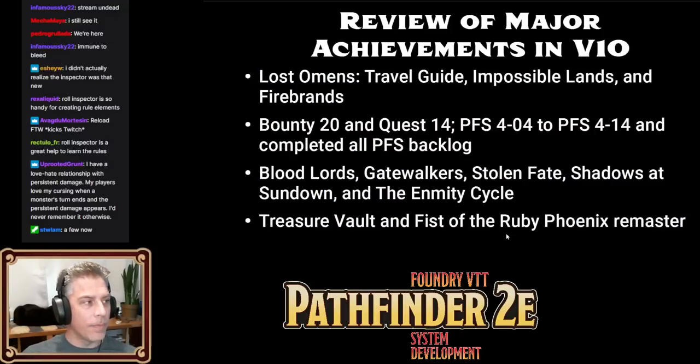The books that we added, so the Travel Guide, Impossible Lands, and Firebrands all came in. Bounty 20, which was the end of the bounty line, and Quest 14, which is the restart of the quest line. Those are both in. There are 11 Pathfinder Society scenarios, 4 through 14, that all got in.